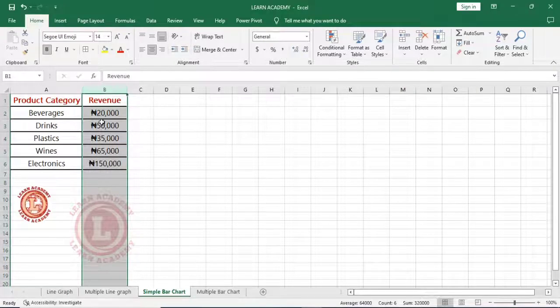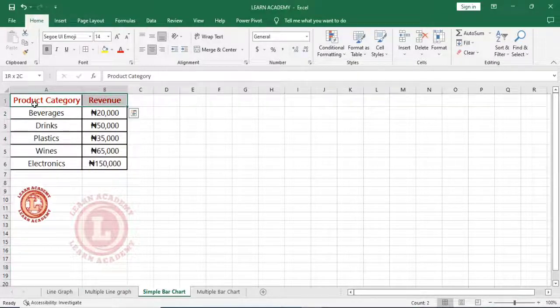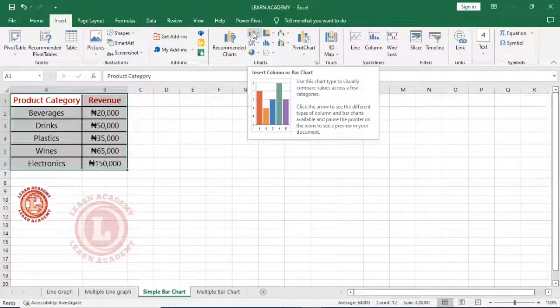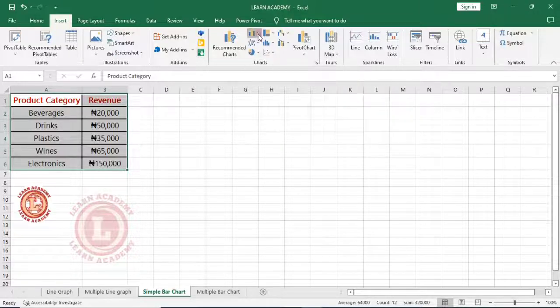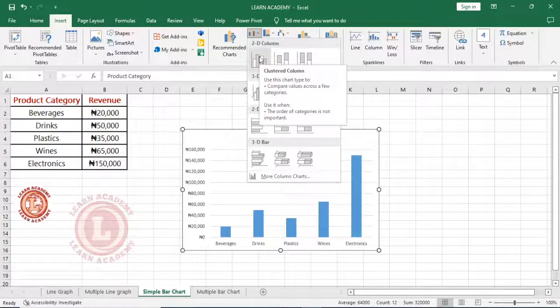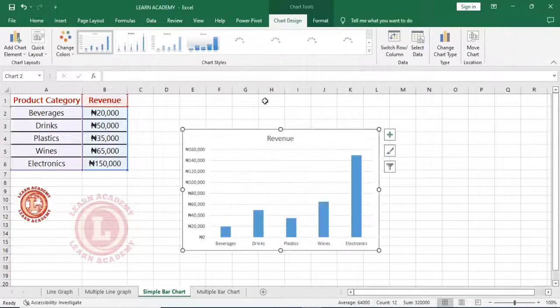So, in order to create your first simple bar chart, you need to select first. I'm going to select the data table. After selecting the data table, I will come to the menu bar and click on Insert. When I click on Insert, I come to the very first chart type here, which is to insert the column or bar chart. There's a small down arrow here which I'm going to click. Then I choose the first bar chart, the column chart here, which is representing my bar chart.